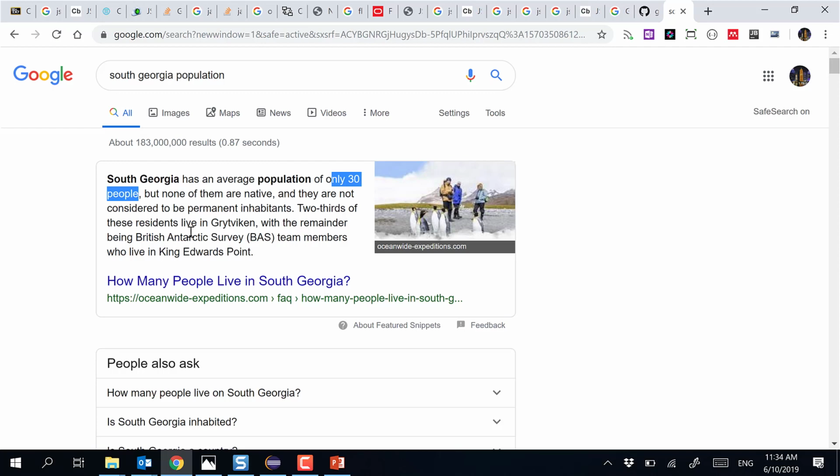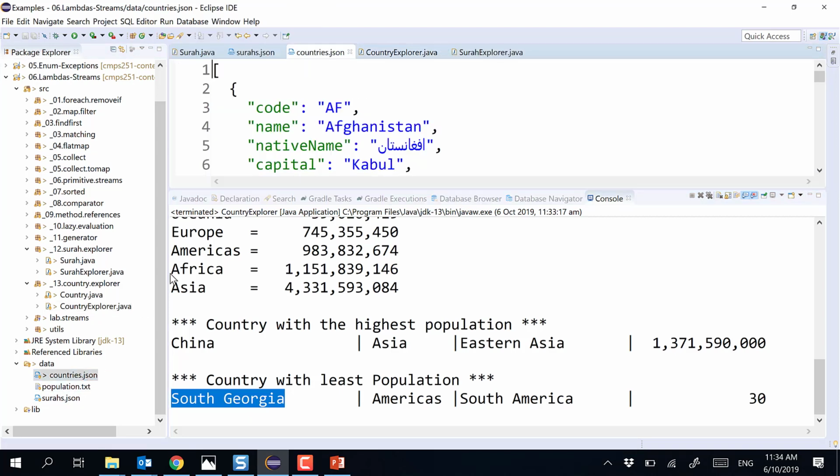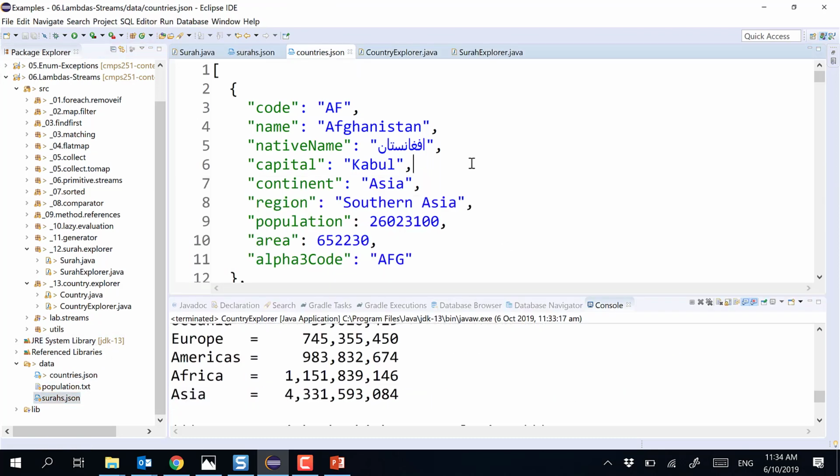Okay, South Georgia. So what I mean here, all this very, very super useful information, if I just give you this file, will you be able to answer these questions? Of course not. So if I have a file, yes. Okay, with this. What is this? JSON. With JSON, okay. Yes.